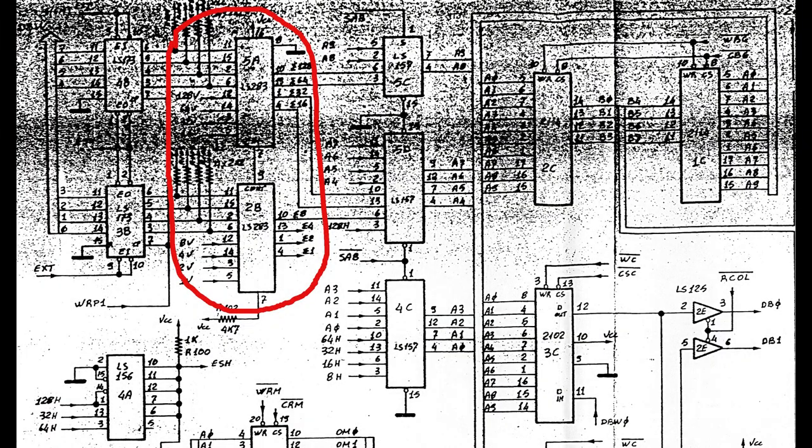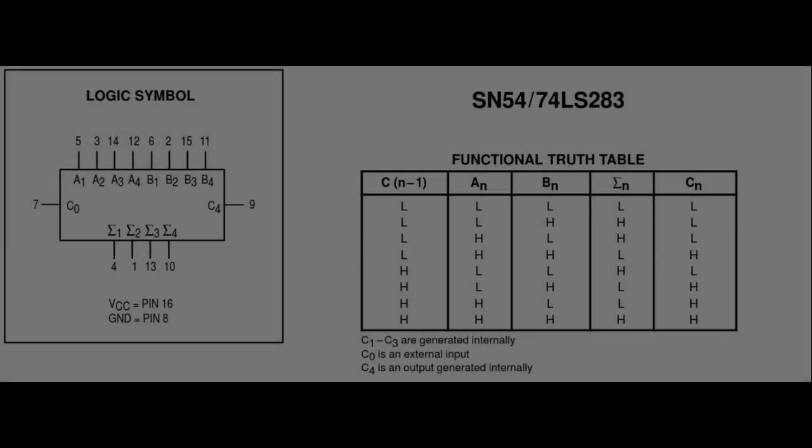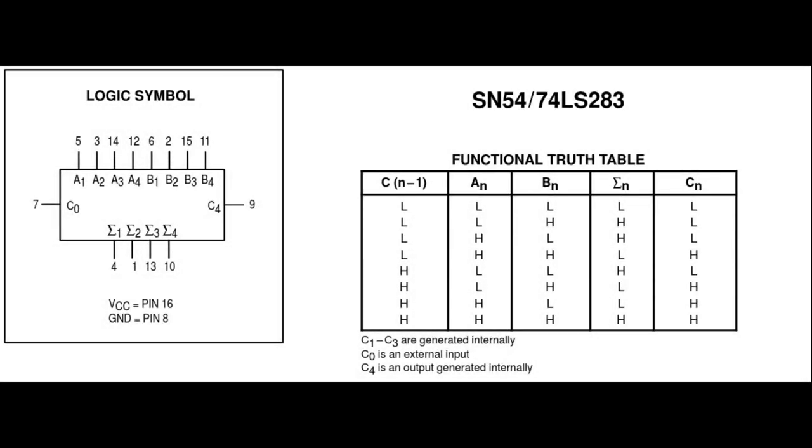However, I've decided to try substituting that LS157 anyway. And of course it didn't solve the problem, so I should have trusted what I was seeing with the oscilloscope. With both the 2114 RAMs socketed, all the LS157 multiplexers also socketed, and having already substituted one of the two LS173 and carefully checked again the remaining one, almost the only other possibility is that the fault is on one of the two LS283 four-bit adders. However, I'll try to first think about a good method to identify if one of them is indeed misbehaving, since I don't want to pull another good IC on this board.